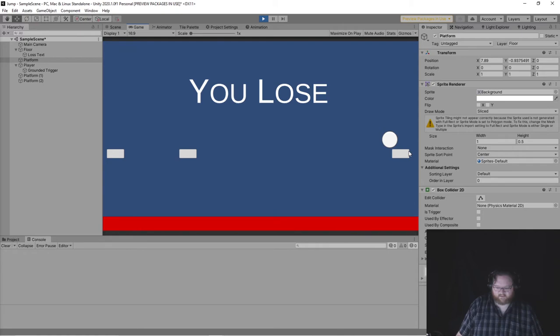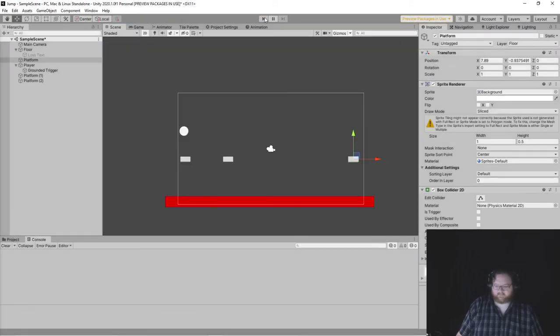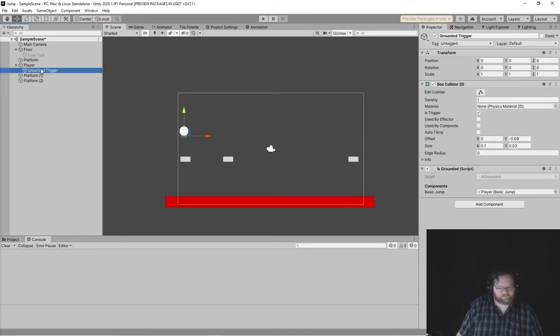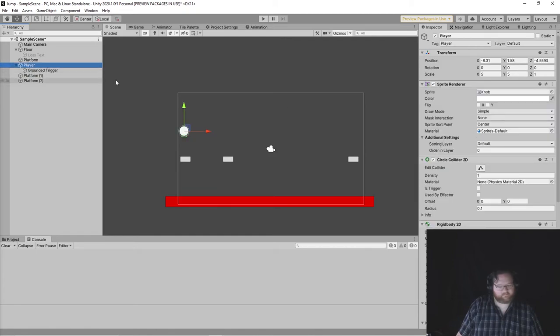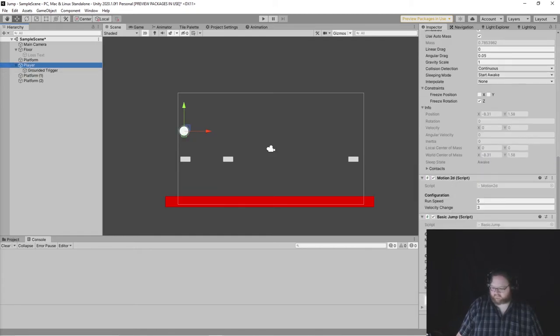So even though I'm starting to fall off, I get to still have a jump, because until I'm entirely off the edge, I guess I get to jump anyway because of our double jump, but we still don't want to just allow them to jump at any time if our jump script is set to only allow one jump.